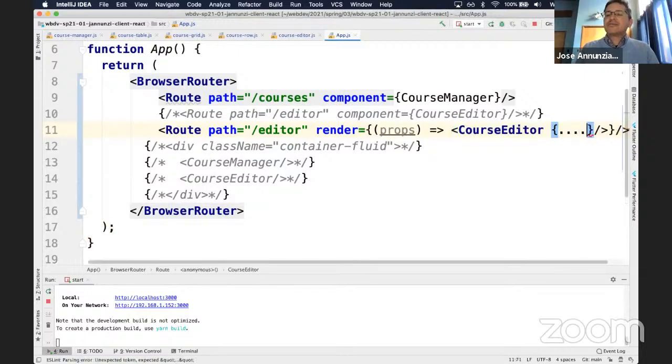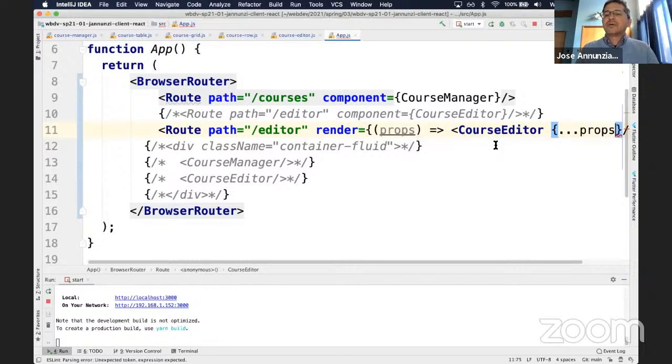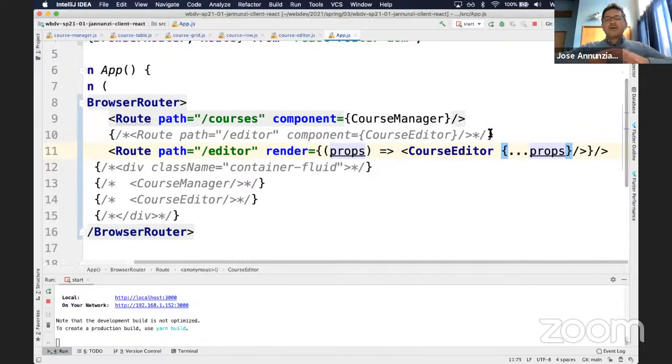You can say send over all the properties down to the course editor, all the objects that are in there. This is a new syntax that I'm going to introduce in a minute. It's called spread syntax. What it does is copy all the name value pairs of an object and pass them down.